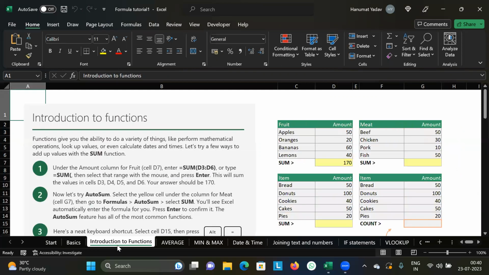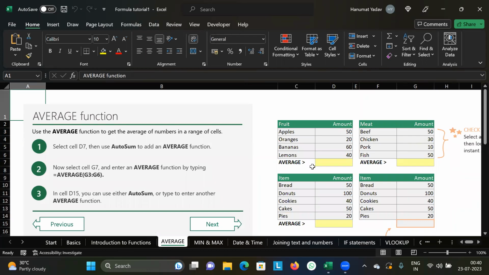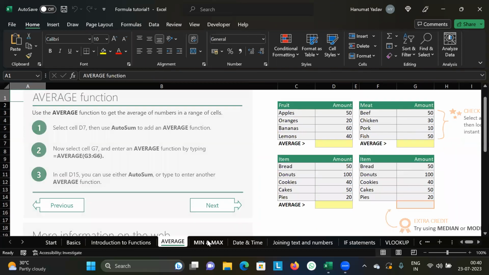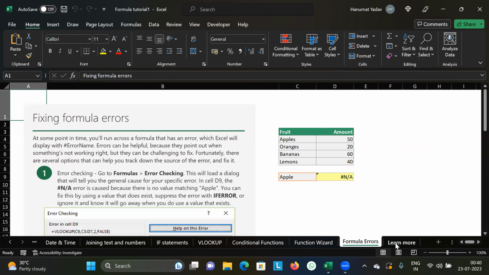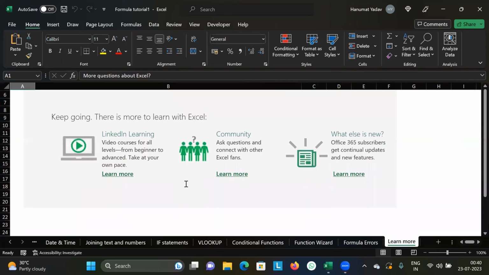The next sheet is about the formulas of sum and count. The next sheet has formulas of average. Then it comes to minimum and maximum, date and time, join text and numbers, IF statement, VLOOKUP, conditional functions, function wizard, formula error, and there are more things that you can learn.